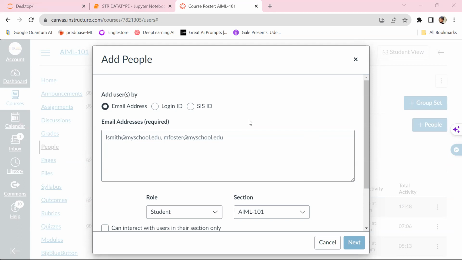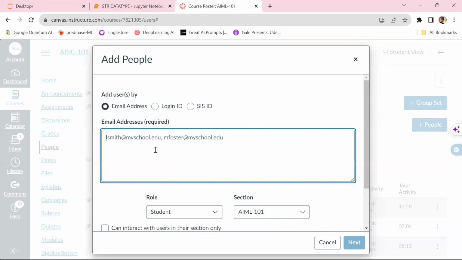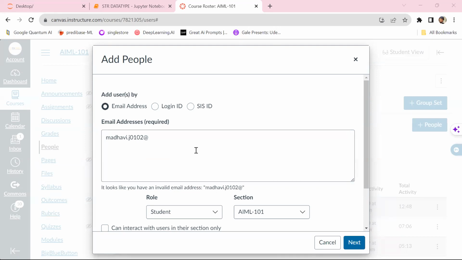Madhavi, I'm waiting for your mail ID. So Madhavi dot J, sorry, 01, right? 02 at gmail.com.